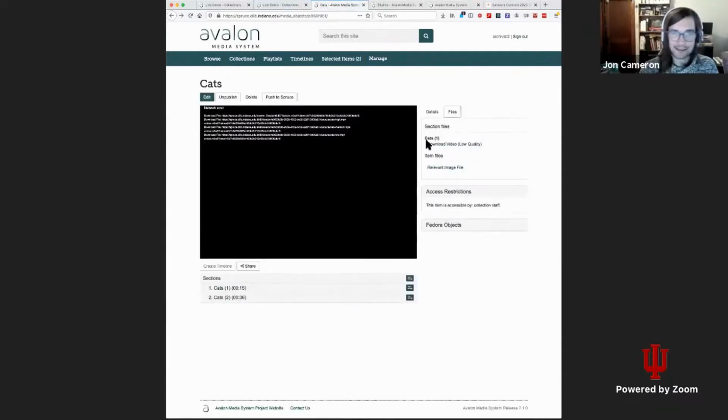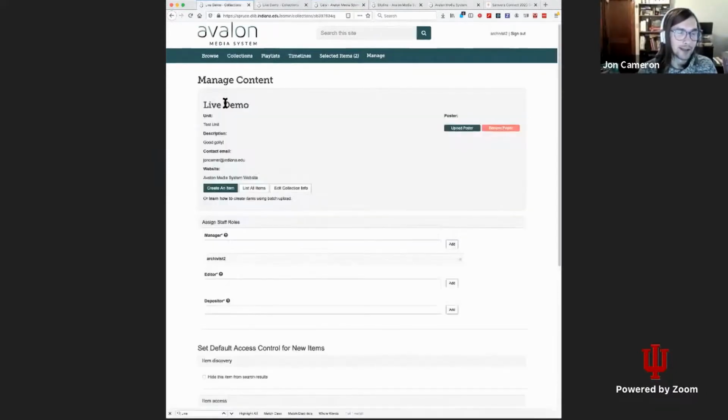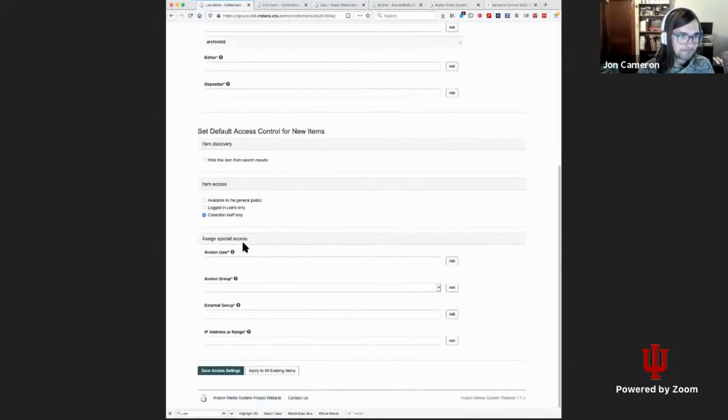Ignore the fact that this isn't streaming because this is our dev server, but I'm going to show off a few things. So one is if I go back to my administrative page for my collection, down here we've got the default access controls, our laundry list of access controls that you can apply to the item level. And we added this button, apply to all existing items, which I'd mentioned before, just kicks off a job that rewrites the access controls for all of the items in the collection according to whatever the current default access is.